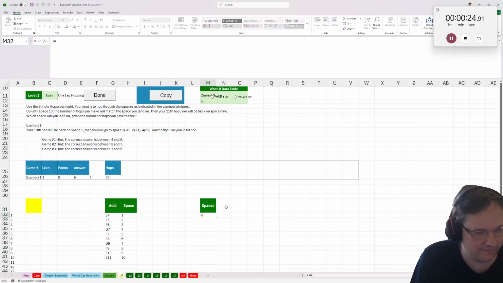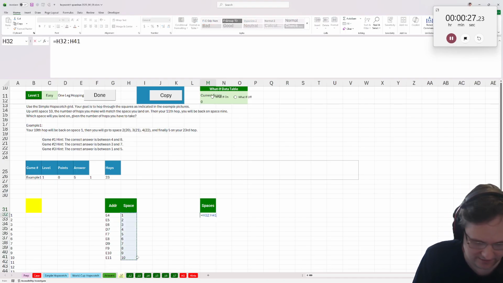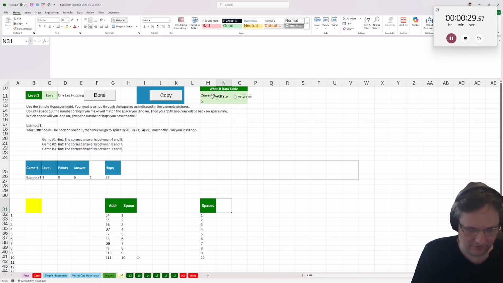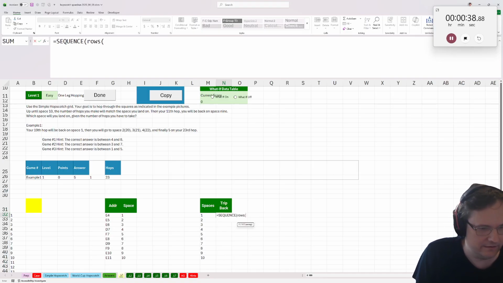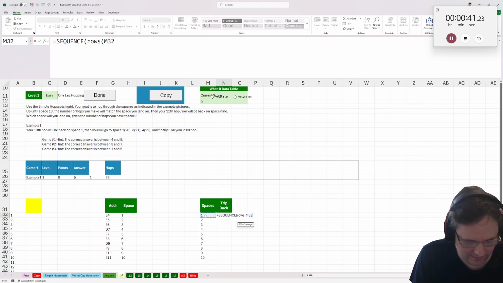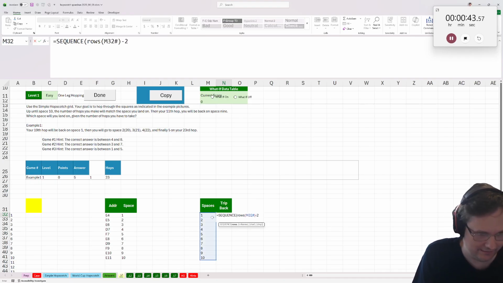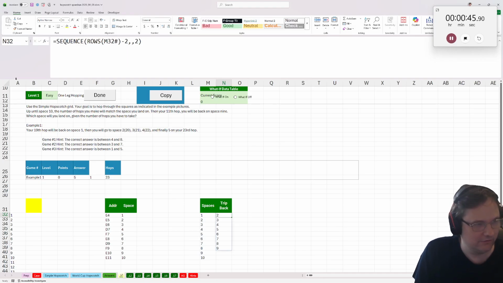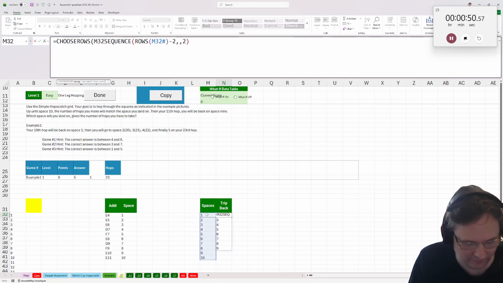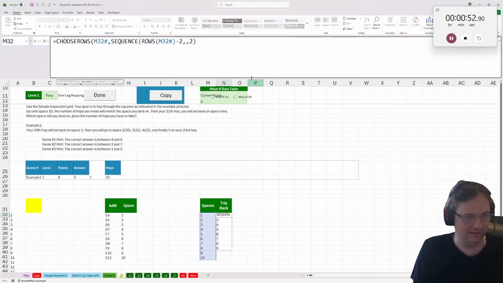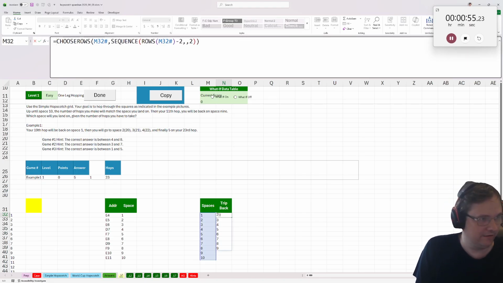All right, so spaces, I just want to make this an array, right? So there's an array. Now I want to say what's the trip backwards, right? You go out 1 to 10 and then you go backwards a certain number, right? So it's a sequence where it's the number of hops forward you did minus 2 starting at the second row, right? So I take that sequence and then I choose rows of this array by that sequence. And then I use a lambda to reverse it.